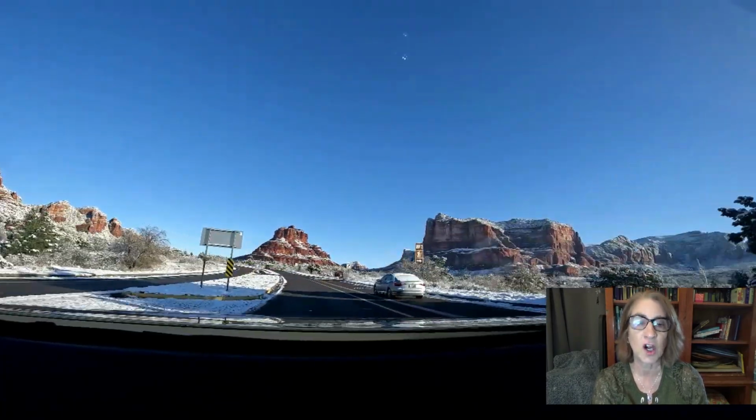So we're leaving the Village of Oak Creek right now. You can see Village of Oak Creek is a very small town. That car on the right is going into the Bell Rock Trailhead system. I really like the Bell Rock Trailhead system because it's, of course, a beautiful scenic trailhead, but it's not too difficult for old people like me. It is a slight increase in elevation and a very clear trail, so you're not stepping over rocks and gullies that much, and old people like me can do the trail pretty easily. So I do like that trail system.